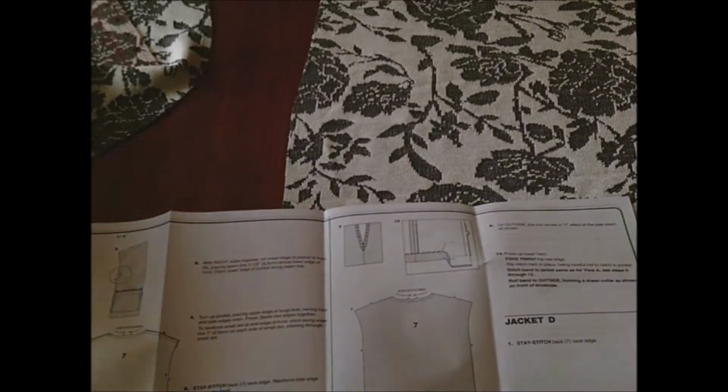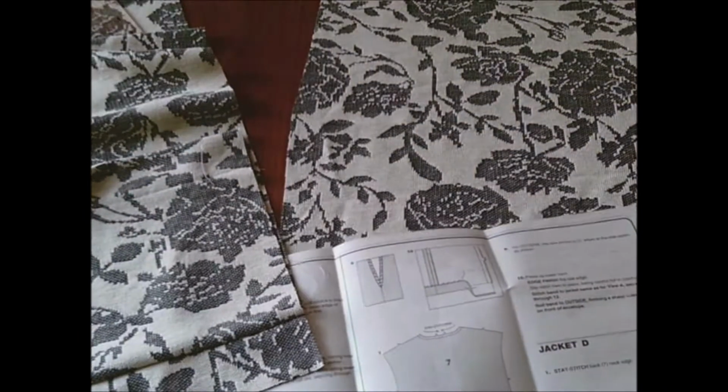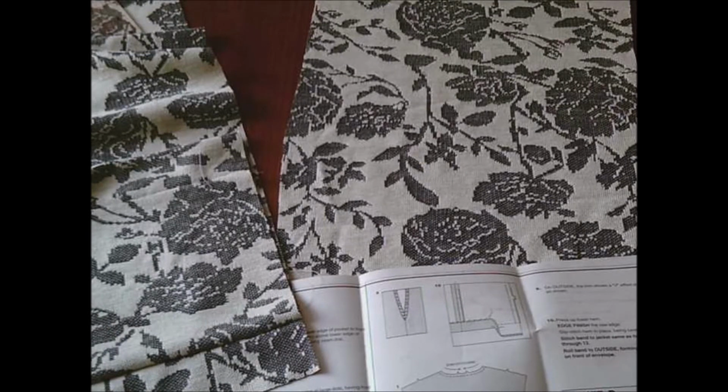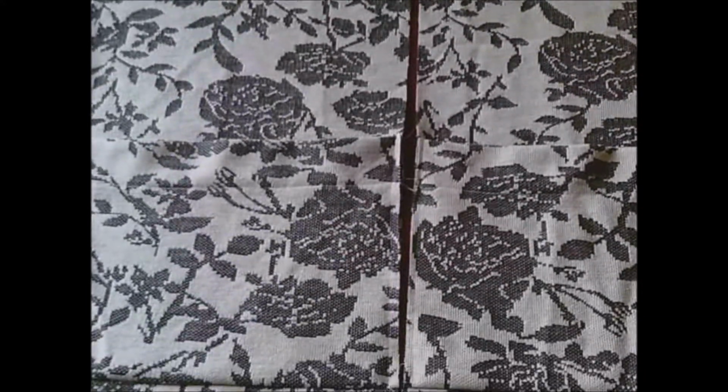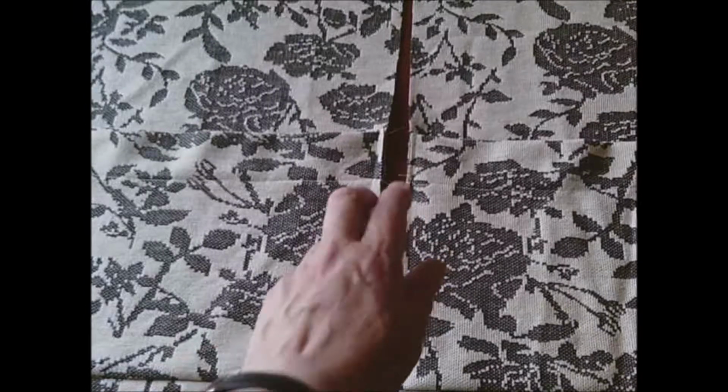So the next section says turn up pocket, which I assume just means turn it up from the bottom to the top, just like that. And then it says turn up pocket, placing upper edge at large dots, having front and side edges even, press, baste raw edges together. So that's basically attaching it to the front, because I think when you sew the sides together and the back and the front band on, that's when it all gets sewn in. Yeah, so that's both of those sections done. That's one pocket, that's the other pocket, and they've both been basted either side.